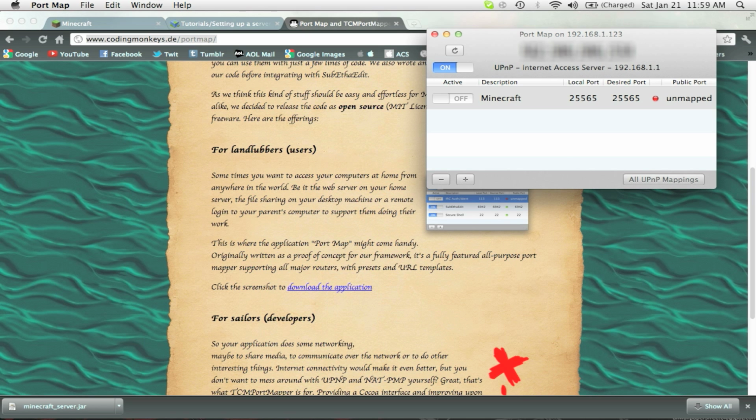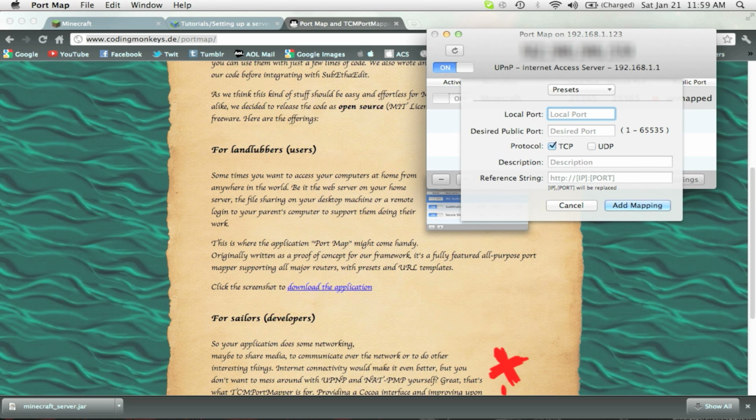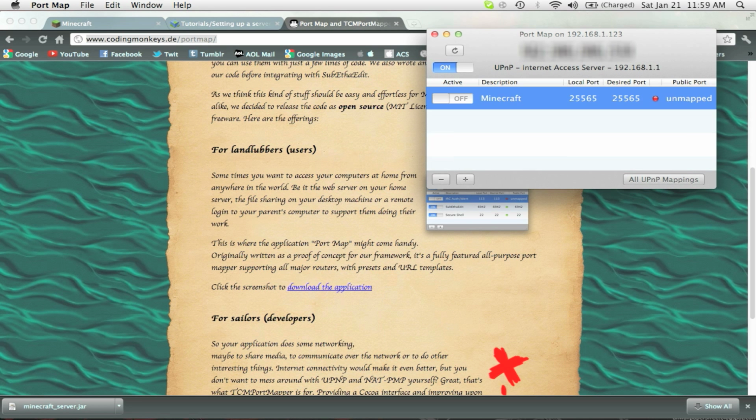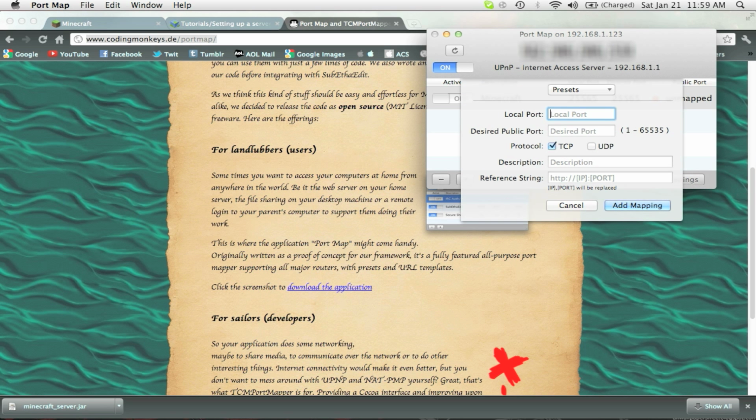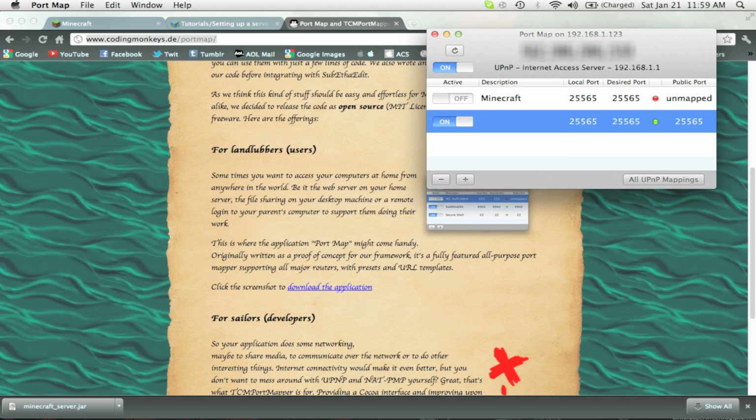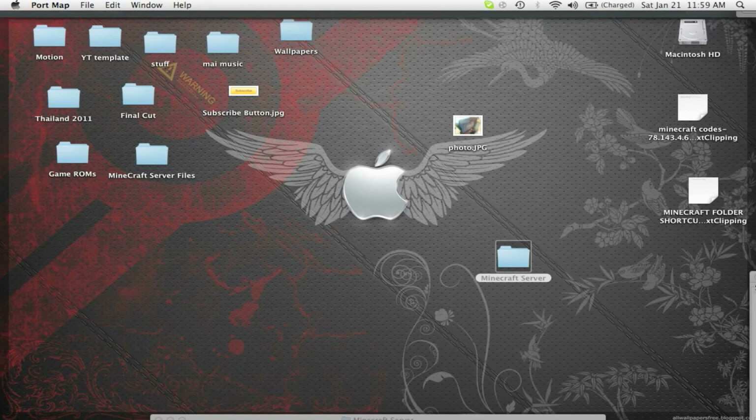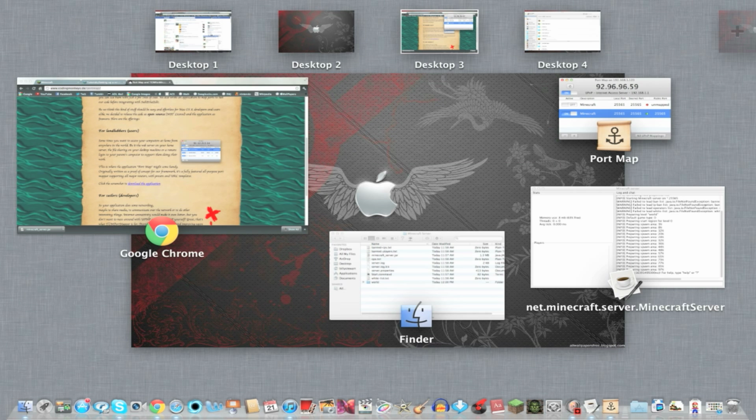I've already configured it for a Minecraft server. But basically to do that, you click on this plus. So you need this as the local port and the desired port, 25565. So just change it to 25565. It'll change both of them. Then add mapping. Then, just for organization, you can name it Minecraft. And then it'll give you an IP here. I'll blur this out so you can't go on ours, but so now you have a server that should work.